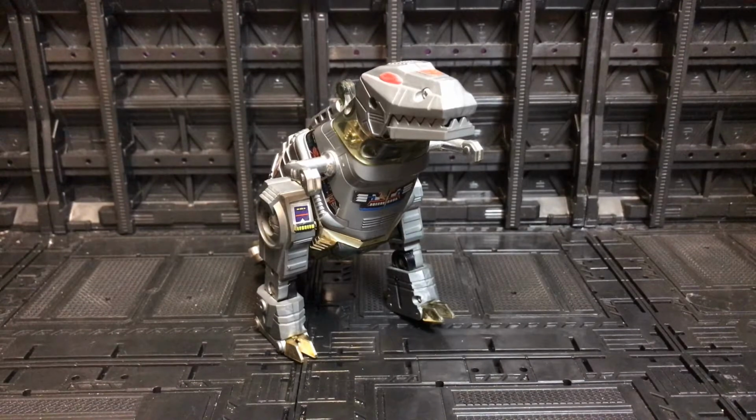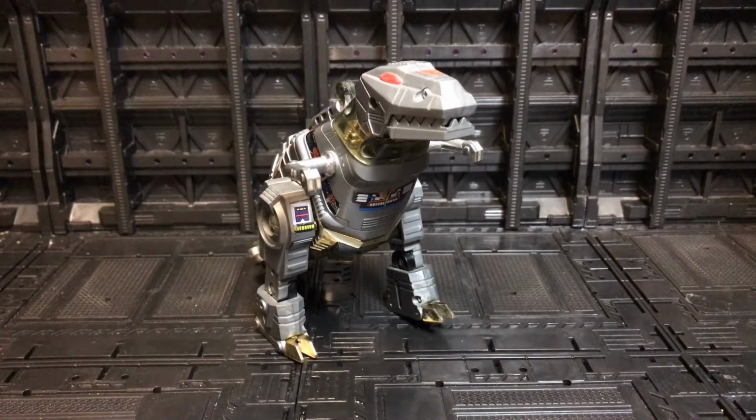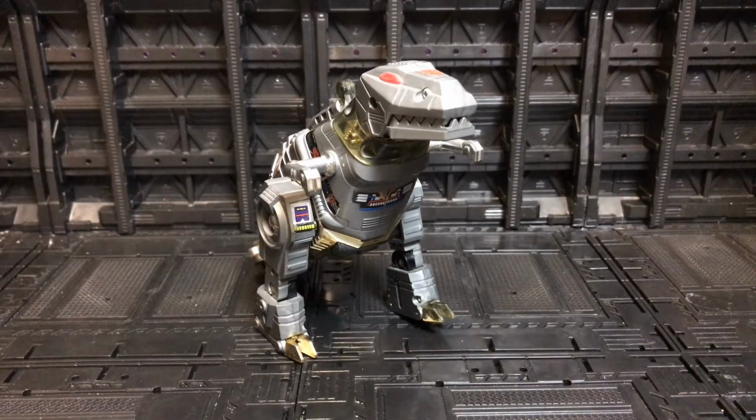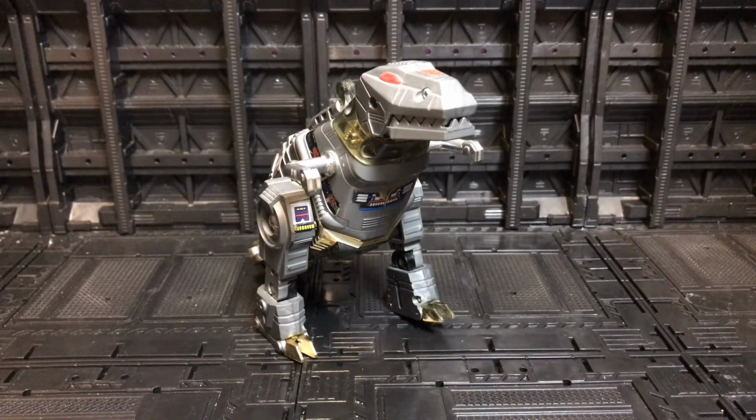Not perfect G1 reviews. These figures that I have from G1 have all been heavily played with, so they are by no means mint condition, but we can still have a little look at how they've aged over the years through heavy playing with.